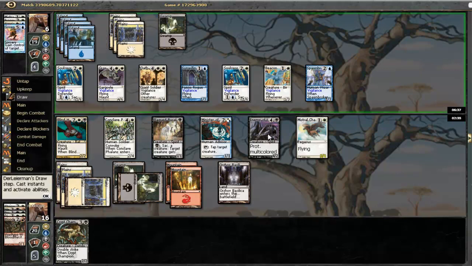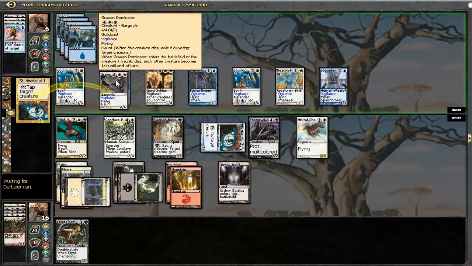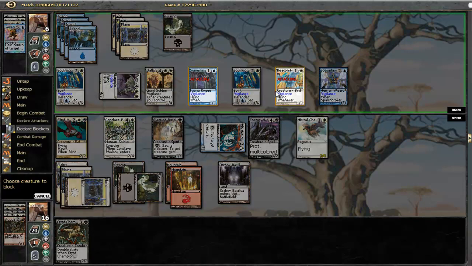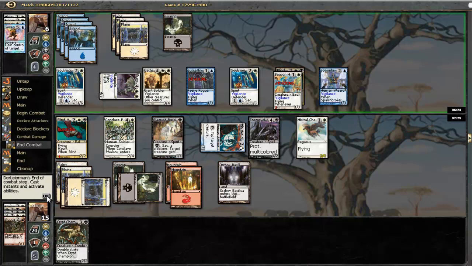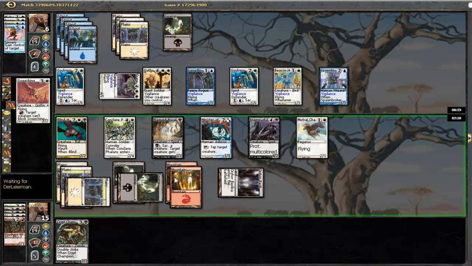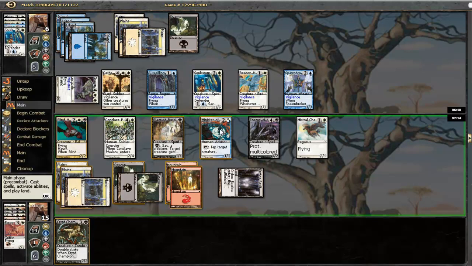We have 2 minutes left. We will tap his Gargoyle, and at this point we will block his Beacon Hawk. Alright. Ooh, alright, you have to counter that, I guess. Man, I should not have tapped the Swamp there. Alright, so he's countering.